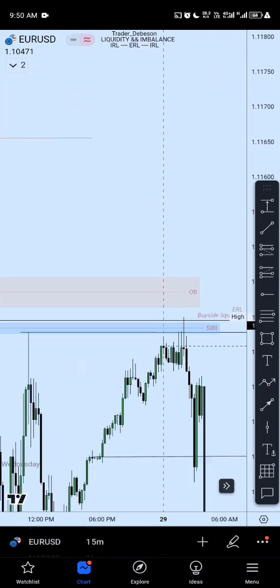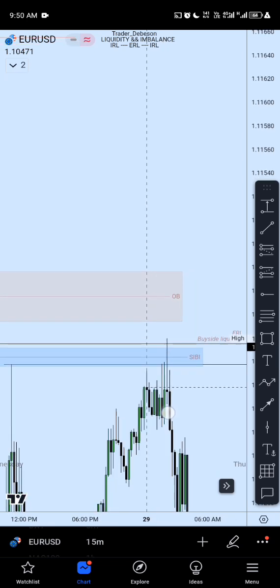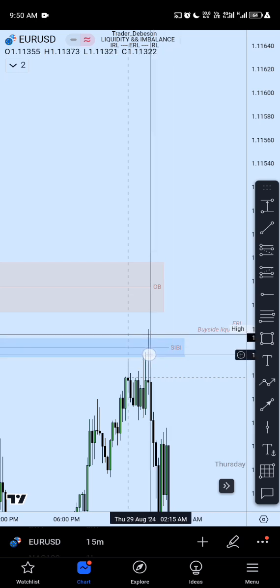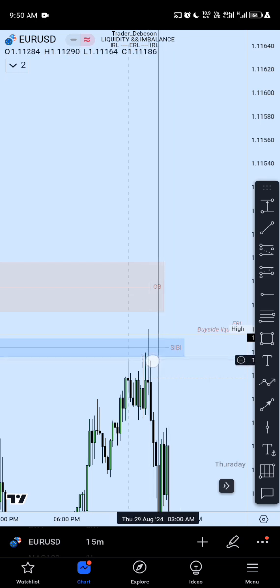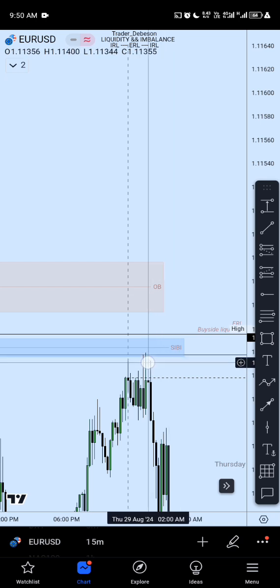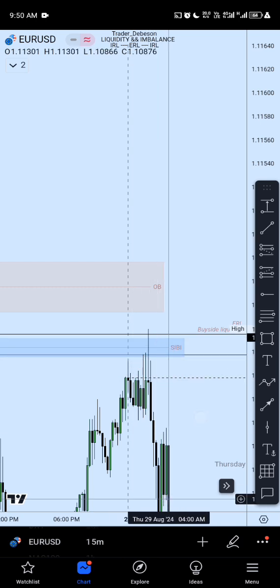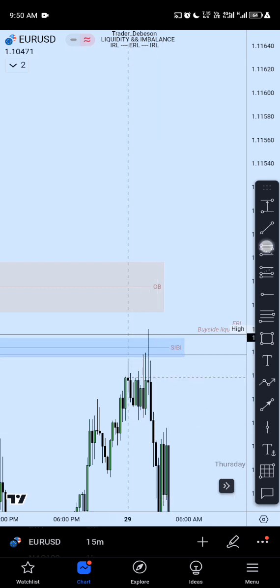So what do you expect price to do? After the opening price, we want to see price trade up into the key level, and also within our Q zone time, okay? So this is our Q zone for London, 2 a.m., because I always say that this is a London protraction, okay? So I want to see price trade back into that key level, then we need to short from it.